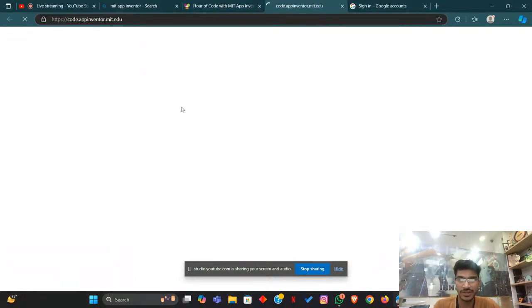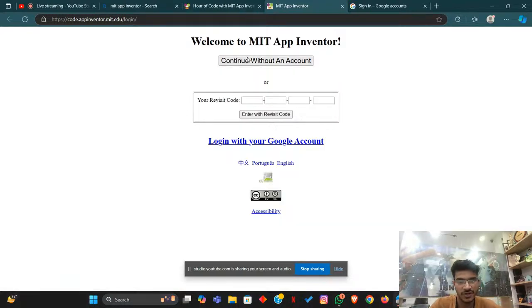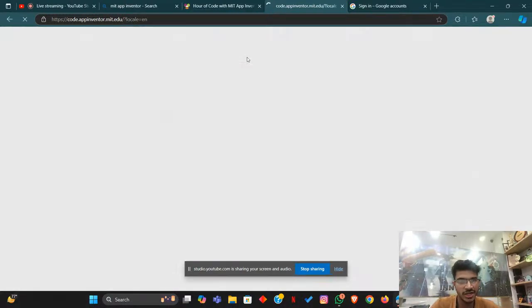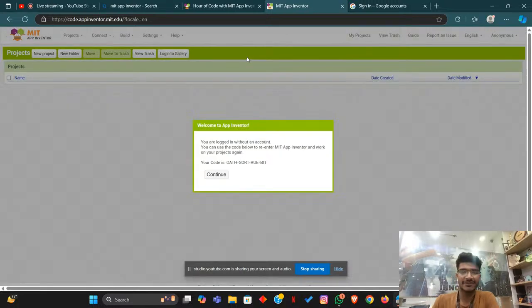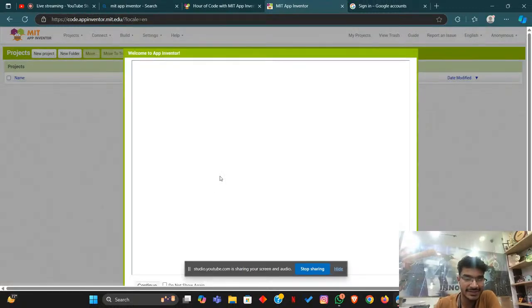You can just click on create apps, and once you have pressed over here, something like this interface starts in front of you. Okay, and here you can easily press on continue without an account. So without making any sort of account, you can easily start with this, and here is your code. Basically, it's the first-time code when you are logged in without an account. Here is a special code which you can use again and again, and through this you can visit your apps, APKs a number of times. So let's press on continue and let's get started.